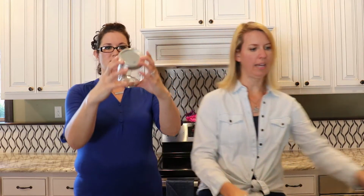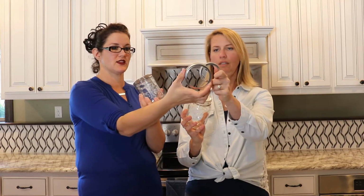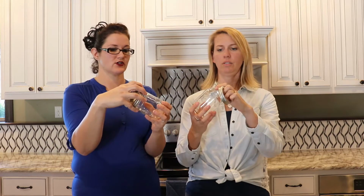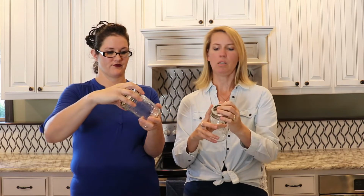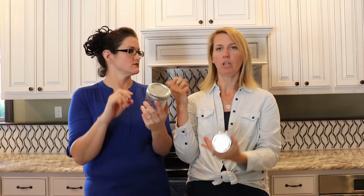and more wide mouth ones. So here's a wide mouth that has a huge lid, and then the other one can actually fit inside. Yeah, so you have a wide mouth and a narrow mouth. It just depends on what you like and what you're going for. You just stick them in the freezer, or if it's salsa, you finish it and keep them on the shelf, and then you have your stuff.